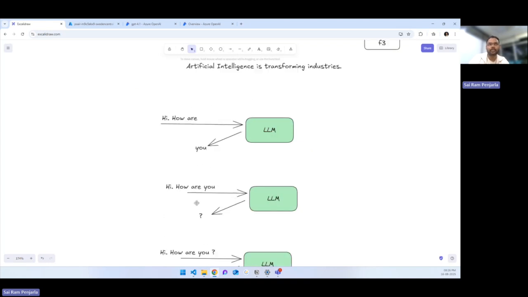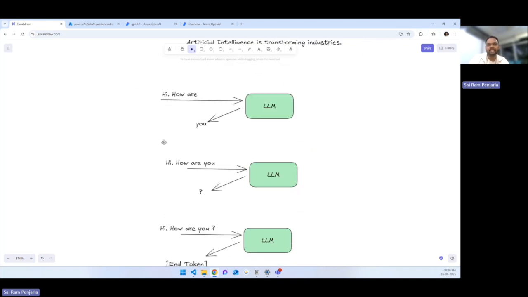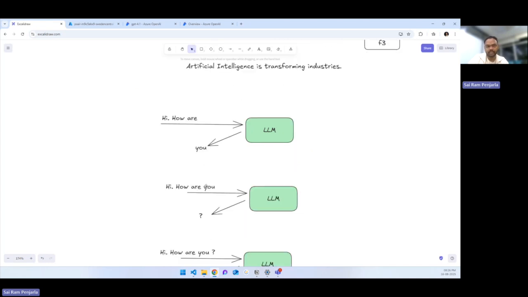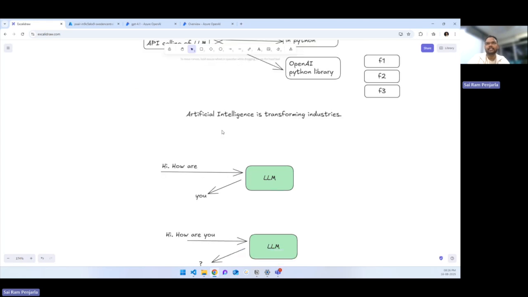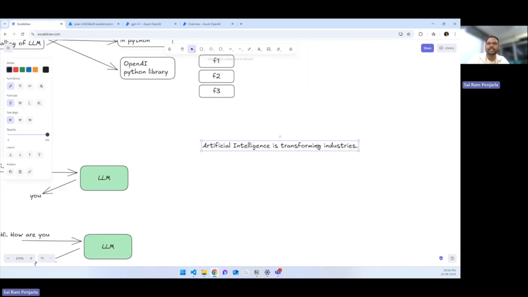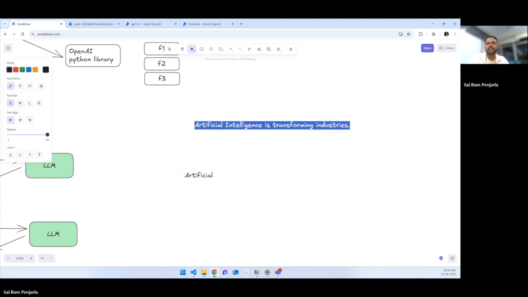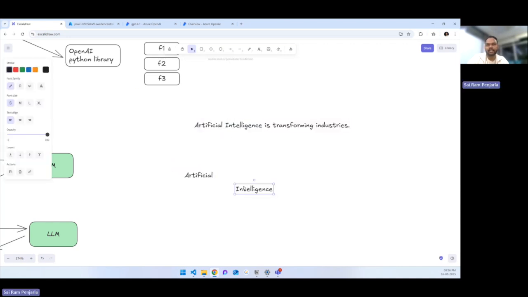But essentially what we are doing is predicting the next word. It's always the same thing, right? I'm taking "hi, how are" and I'm getting the next word. I'm taking all of them together, I'm getting the next word. Similarly, with this sentence, first I'll get "artificial". Next, I'll pass "artificial" and it will give me "intelligence" as the output.